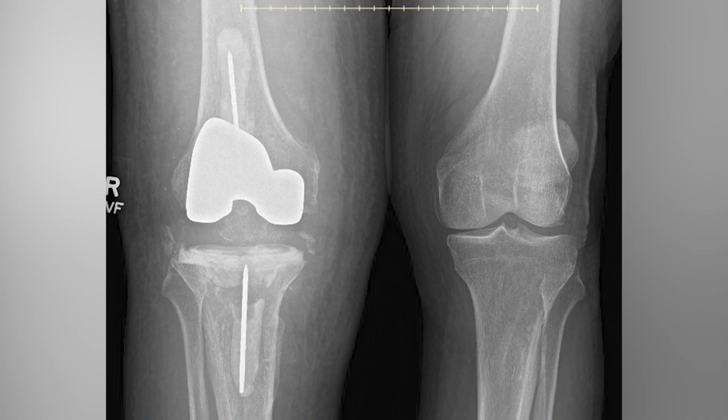We took the prosthesis that was in there before, and as you can see from the second image, what we did was we placed a temporary prosthesis called a spacer. This spacer allows him to be active and move his knee, but nowhere will it give him the same functionality of a full knee replacement that he had before or that he will have eventually. But at least it will allow him to go about his day-to-day activities in a relatively pain-free fashion. And that's what we did.